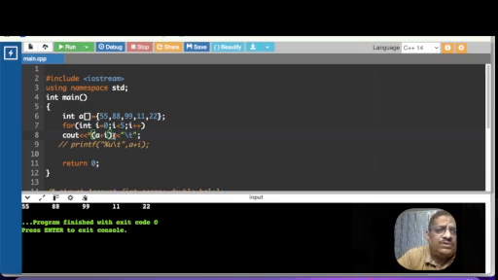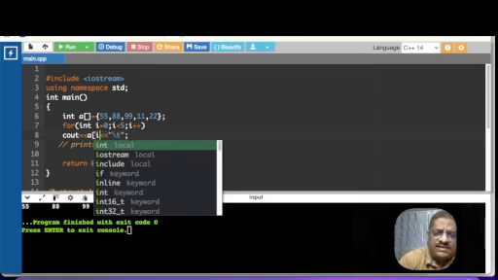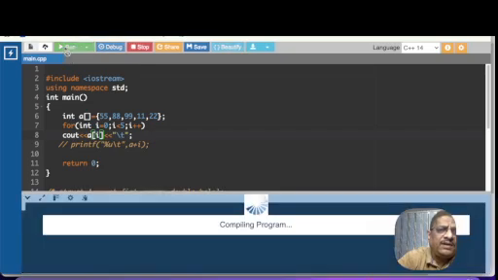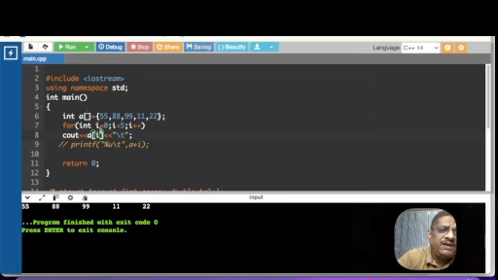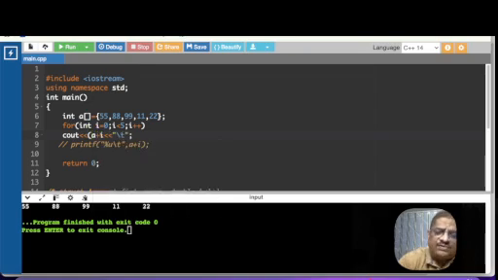Earlier I used subscript notation. Subscript notation is A, I. With this also I'll get the same. This is array notation, or subscript. But sometimes when I need to access them with addresses, I can use pointer notation. So when I use pointer notation, this way I obtain addresses. Now in my discussion I had asked you what will happen if I say A plus plus instead of A plus I.